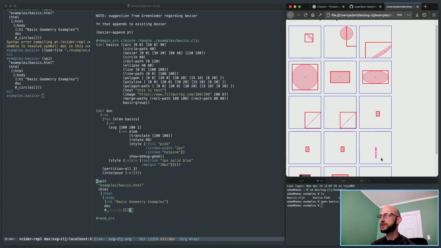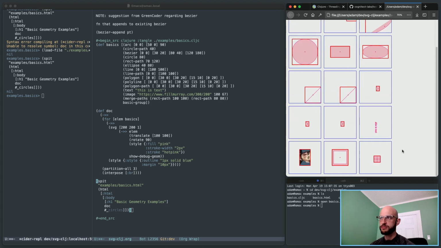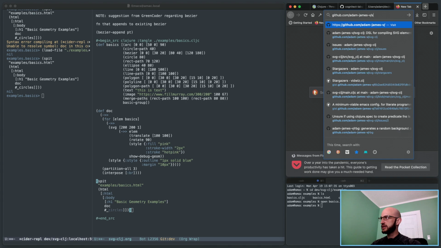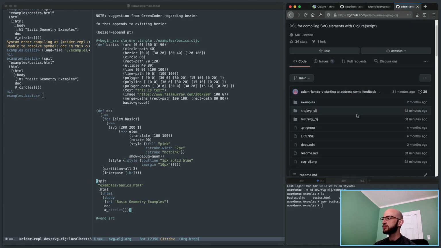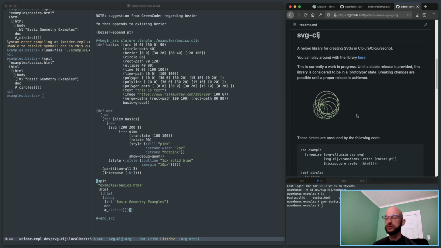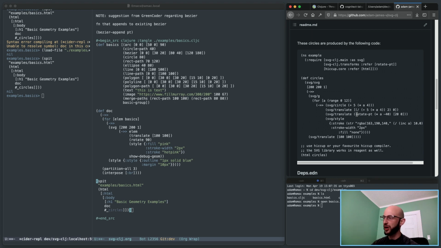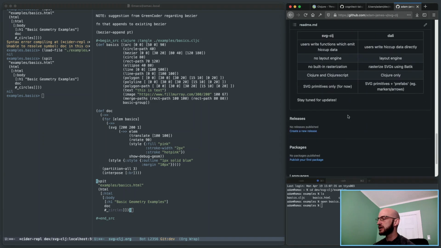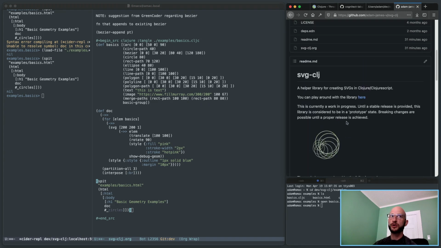So for context, for anyone just tuned in or anyone who might have missed it, I'm working on my SVG-CLJ library. That is this library here. I am working to bring it to a 1.0 release where I feel proud of what I've done. I'm proud of the work I'm doing, but there's work I want to improve on yet. This is a library that you use Clojure to write. You write Clojure code and it produces SVG diagrams. It wraps things in SVG like circles, rectangles, paths, all of the basic elements and tools for creating SVG things, and it just uses Clojure functions to help you do that.